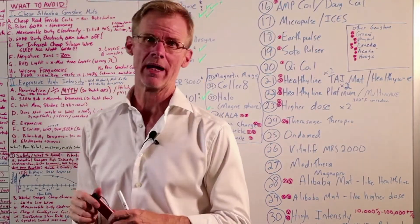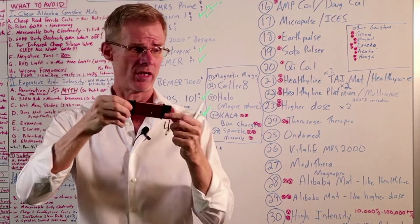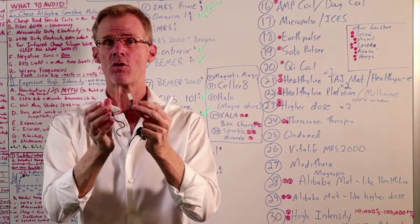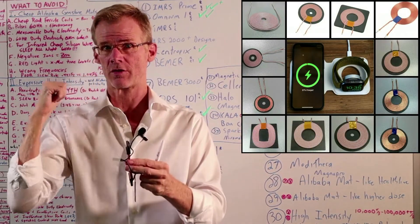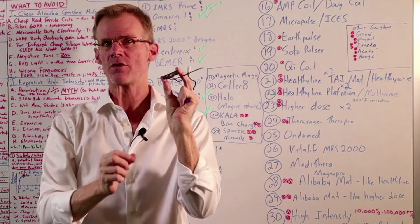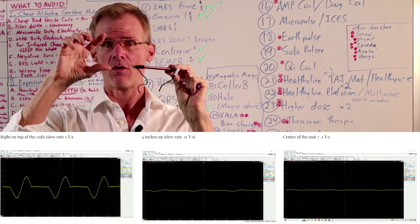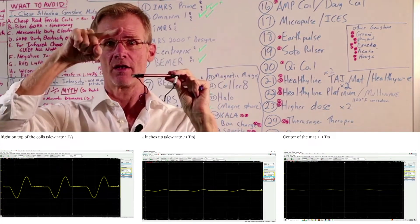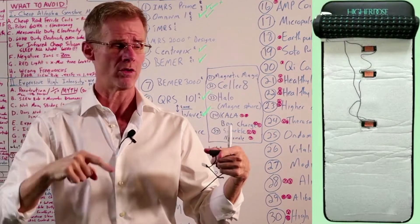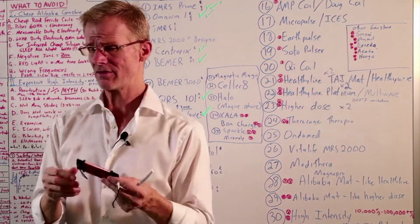There are at least 10 reasons why these are the worst of the worst. The first is these really cheap AM radio ferrite coils — all of these mats have these same coils. The problem with these coils is they're not tightly wound circular coils like Qi chargers, which are the optimal way to transmit energy. The fields are coming out sideways, and because there's a ferrous core, the field gets condensed into that, so you get a hotspot above the mat. Testing shows that just a little bit above and to the sides, the intensity just drops off dramatically.